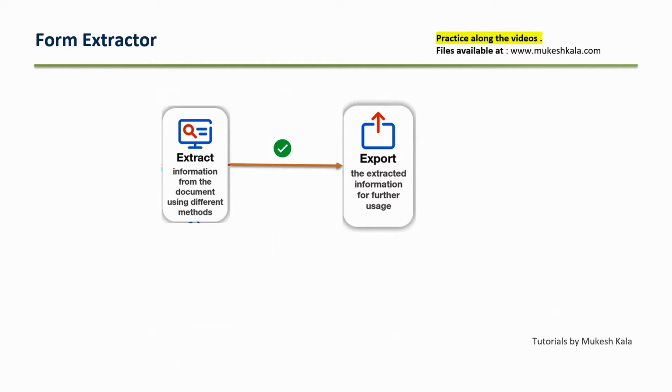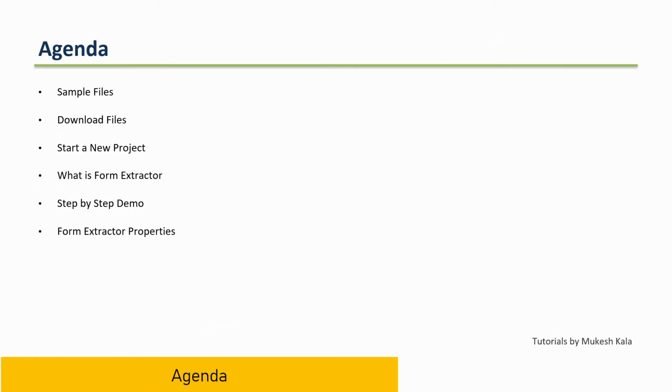So today the agenda is that we are going to extract and export the data with the help of form extractors. We are going to start by downloading the sample files. We are going to create a new project. I am going to introduce you to what exactly a form extractor is. We are going to build a step-by-step demo, and at the end we are going to see the different properties of a form extractor.